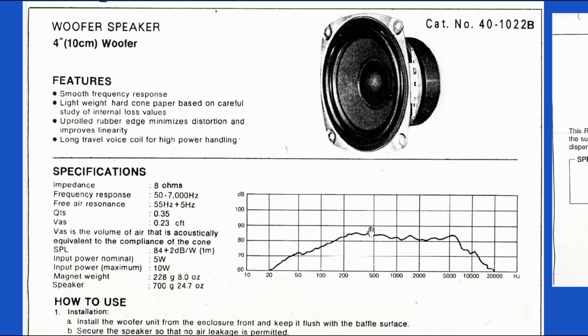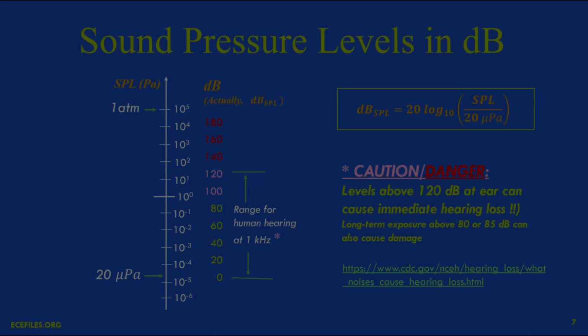Now these sound pressure levels are at 1 meter away from the speaker, which is kind of reasonable, and they are at 1 watt. This speaker can handle up to 10 watts. And so how many more dB would we be then? Well, we'd be about 10 dB because it would be 10 times the power. So instead of 84 dB, we'd be at 94 dB.